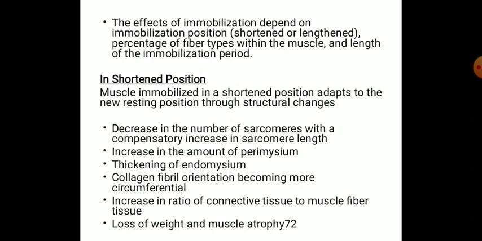Whenever we immobilize a particular region, for example, if I had a fracture in my elbow joint, I would keep my elbow joint in a POP, a plaster of Paris cast, for almost 4 to 6 weeks. The primary aim of this immobilization is to provide a better environment for the healing process of the bone, and to minimize unnatural healing of the bone. That's why I'm keeping the bone stabilized, to give better healing for that particular fracture.